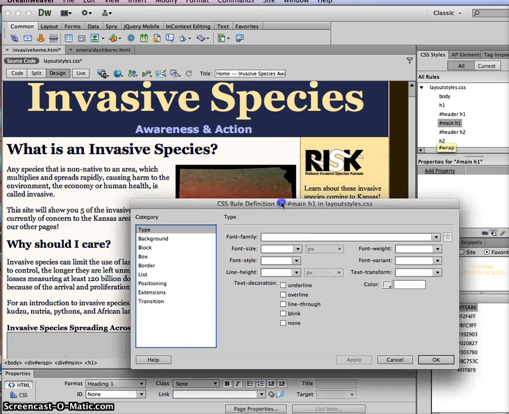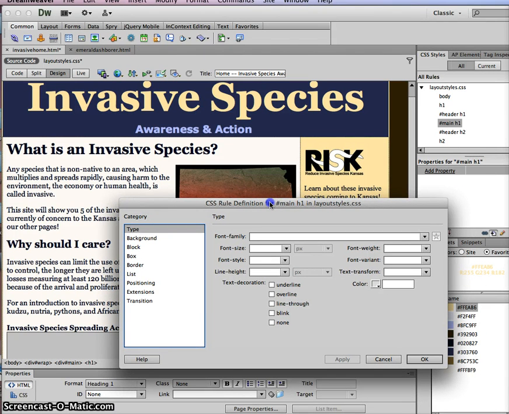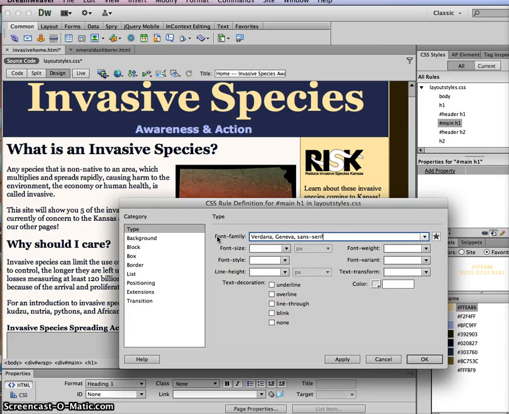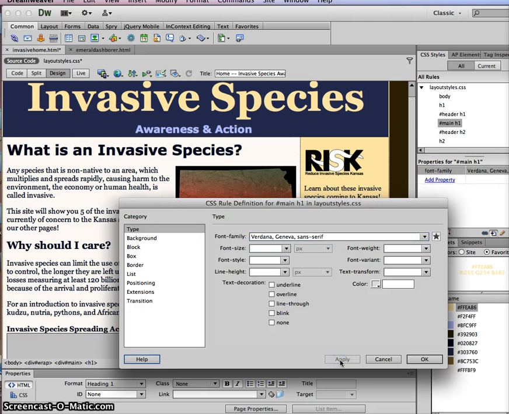And so I think I'm going to stay with maybe Georgia for my headings, or I might just go with all Verdana in this main section. I'm not sure. So actually I'll try that, Verdana. And I can set my color for my headings. So I think maybe on my biggest one I want to keep it the same color that it is right now. And then I'm going to keep the font size the way it is. There's what it looks like as Verdana.